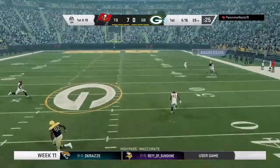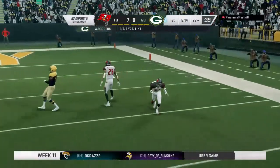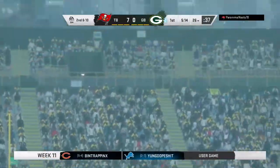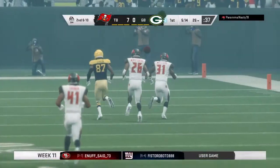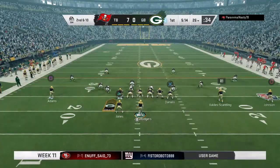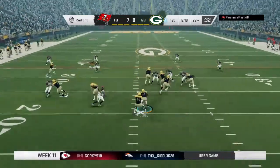He's going to float this one deep right side. And that is incomplete. Took a shot there on first down, but he couldn't reel it in. Well, that certainly looked like something that they discussed all week in practice getting ready for this one. Take the big shot right out of the gate. At worst, you'll open up the defense a little bit, loosen them up, have them back on their heels.